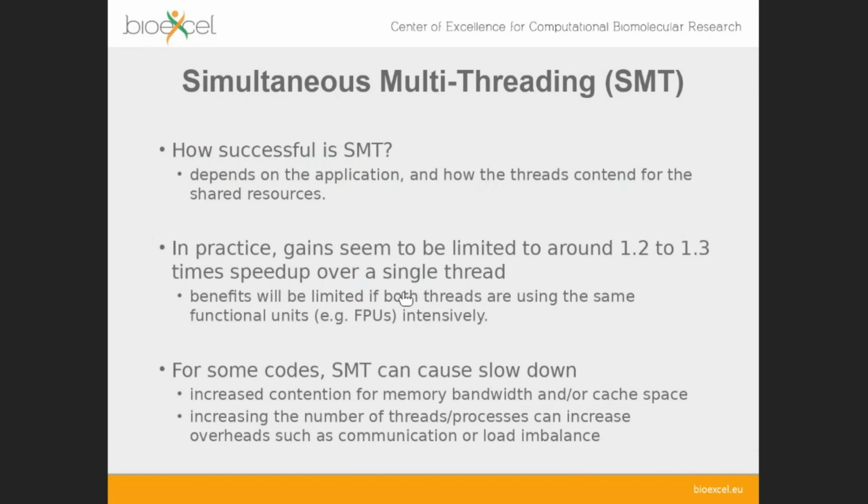This can be successful. It's not always advantageous. Speed up is sometimes limited. You are unlikely to get any benefit if both threads or both processes are trying to do floating point operations, because then the limiting thing is the performance of the floating point unit, and if they share that unit, then it's not going to be any faster than just having one thread running on that physical core. For some cases, it can even cause a slowdown because those threads are competing for bandwidth, they're competing for cache.